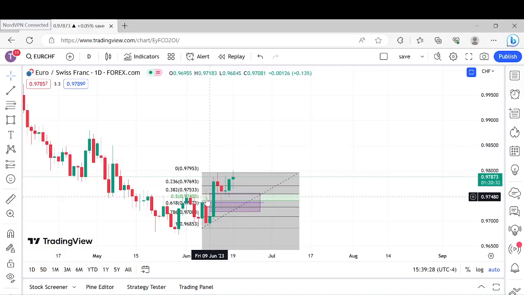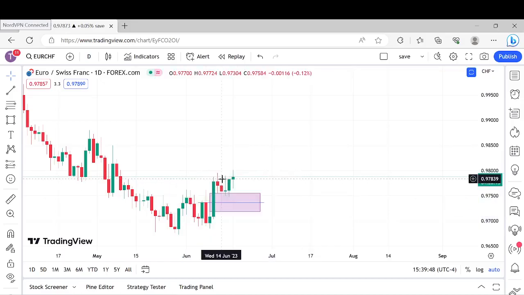You can see right here, look at my cursor, look where it's moving. There's 50% equilibrium of that price range. And right below 50% equilibrium, we have our bullish order block right there. That last down close candle prior to the shift in market structure. Again, you want to look for that last down close candle or last series of down close candles prior to the shift in market structure, okay? And it'll be in a discount marketplace, so below 50% equilibrium of the price range.